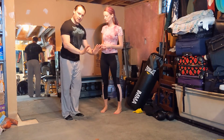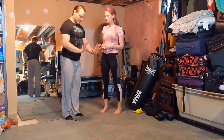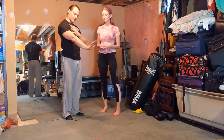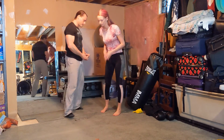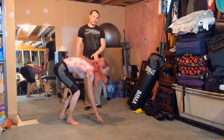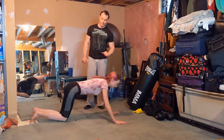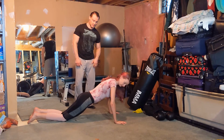And again, when I'm doing a push-up, my shoulder doesn't stay forward. I'm letting my chest open, and then I'm closing my chest by squeezing my chest. But I'm not pushing my shoulders too far forward. I'm keeping them in joint. Okay, go ahead. She's going to go from her knees. I would go from my toes or have her lay on my back and go from my toes for extra resistance if you're that advanced.